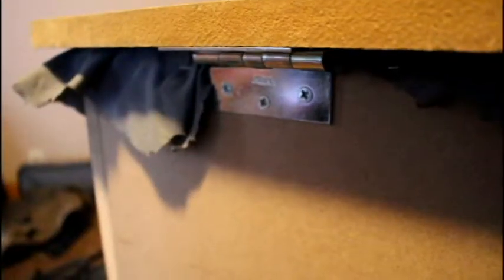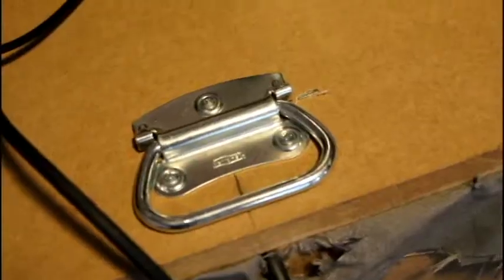Lastly, we're going to need all of our miscellaneous hardware bits. To keep the MDF together, I opted just to use some corner braces, because I don't really have a lot of access to tools, clamps, or anything else that is a little bit better for woodworking. I think the corner braces worked out pretty well, though. We're going to need hinges for the lid, a handle, as well as casters. Casters not only are helpful to move the cabinet around easily, but they'll also help decouple it from the floor, so as the cabinet vibrates, it won't rattle the whole floor at the same time.